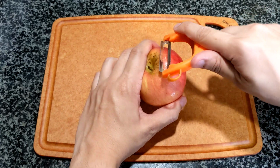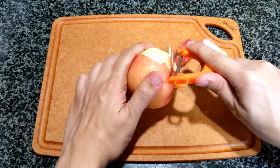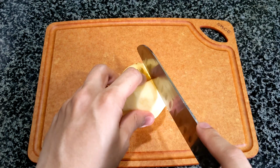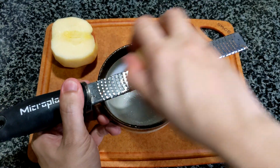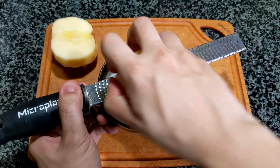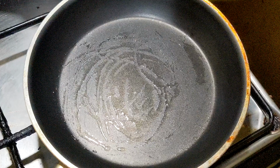Peel another apple for the apple butter sauce and Shiroan filling. Cut it in half. For the apple butter sauce, use a microplane to make a semi-puree. This method will make it easier to spread in the dorayaki.